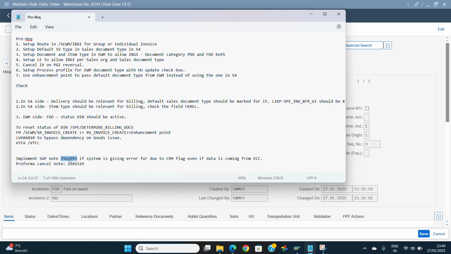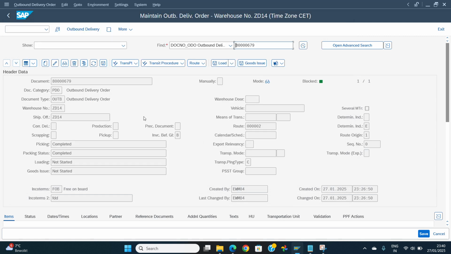So if you implement this note, that will take care of it, and then it will start routing the code to this particular FM. Now we will go to the outbound delivery in discussion.